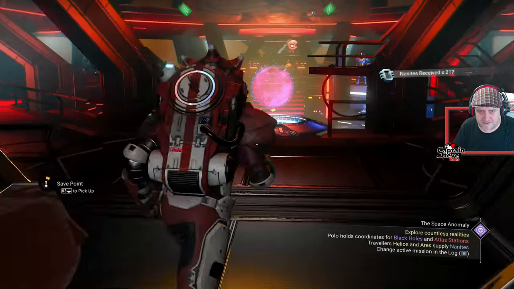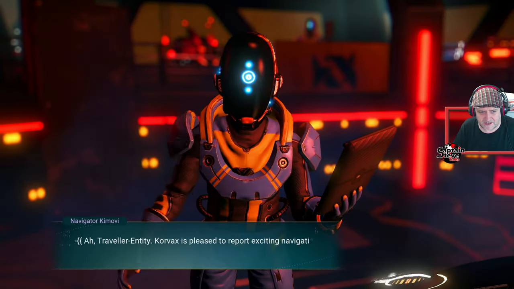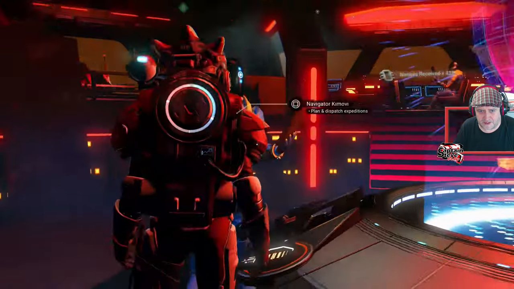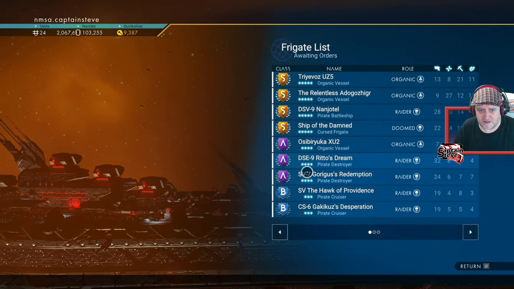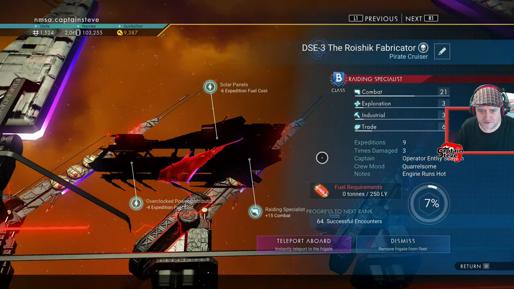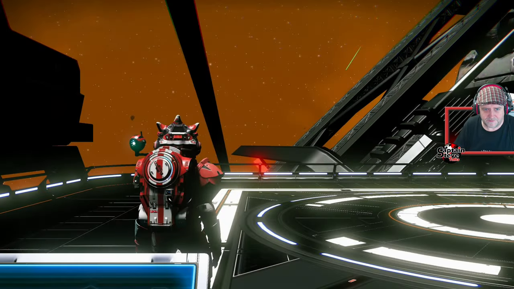But at the same time, I think we're about good. I don't think we've got any more missions I can send out right now. Nope. And we have got those two frigates to go fix. So let's go over here. Manage fleet. And which ones are broken? Okay, here we go. Let's teleport aboard. Zoom! And we're off. Oh, and we're there.